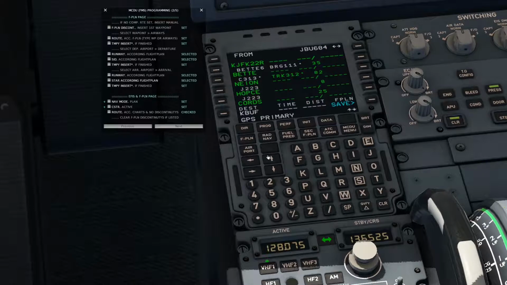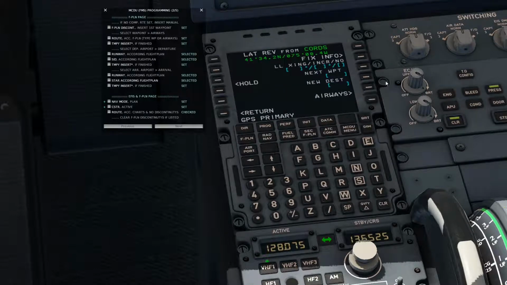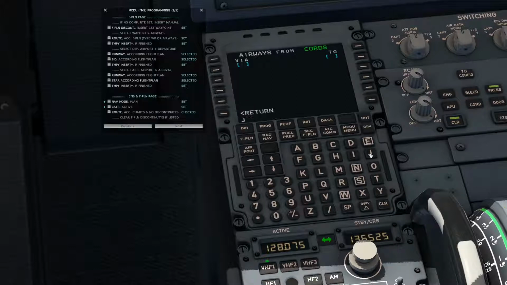Okay, we can insert that. It's going to put in some extra waypoints there, which is fine, which is perfect. Okay, then we're going to click on CORDS, go to airways, and from CORDS we're going to hop on another airway, J132. And we're going to hop on that until ULW.